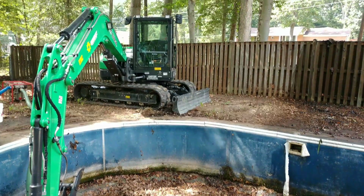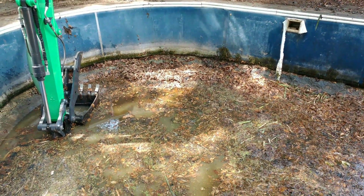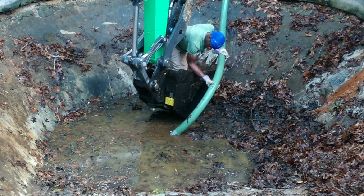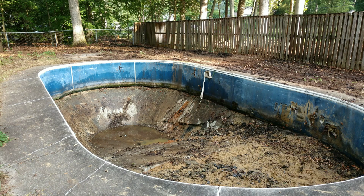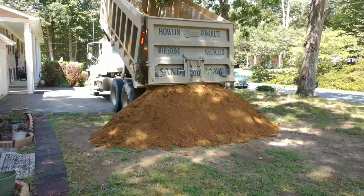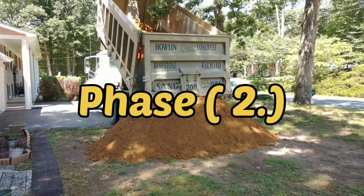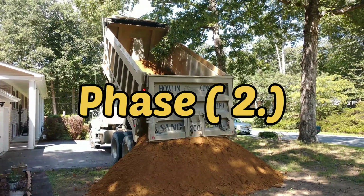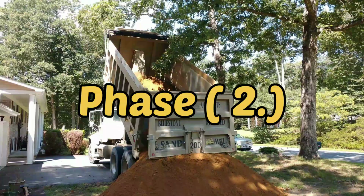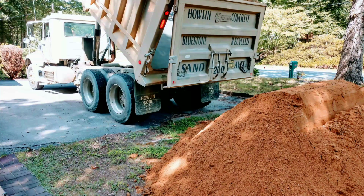Once we finish pumping out all the water, it looks like this. Now phase 1 is completed. Moving on to phase 2 of this project. As you can see, the dump truck is dropping off tons of sand to install the liner before placing it inside the pond.